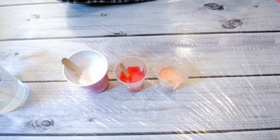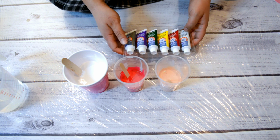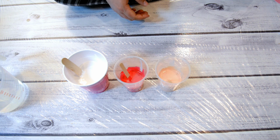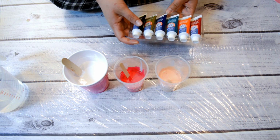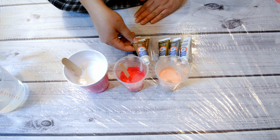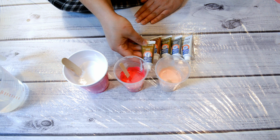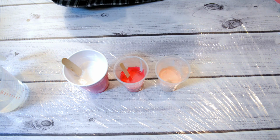So let's see. Let's look at some of our new ones. Could put a silver, this metallic red. Actually 2 metallic reds in this. I'm thinking maybe a copper or the bronze. The bronze is pretty. Probably use this whole thing. Okay, well, let's try the bronze from that package.